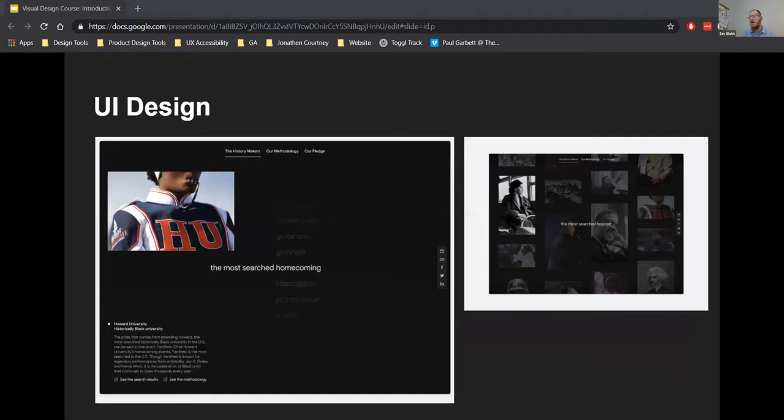Then this is UI or user interface design. It's a very broad category and it kind of gets mixed in with other terms. But specifically user interface design means the design of digital interfaces. The title doesn't really give it away, but that's what it means. It could be website design or app design, or, you know, in a few years from now, augmented reality design. It's taking the tools of visual design and then applying it within specific technological guidelines or standards.